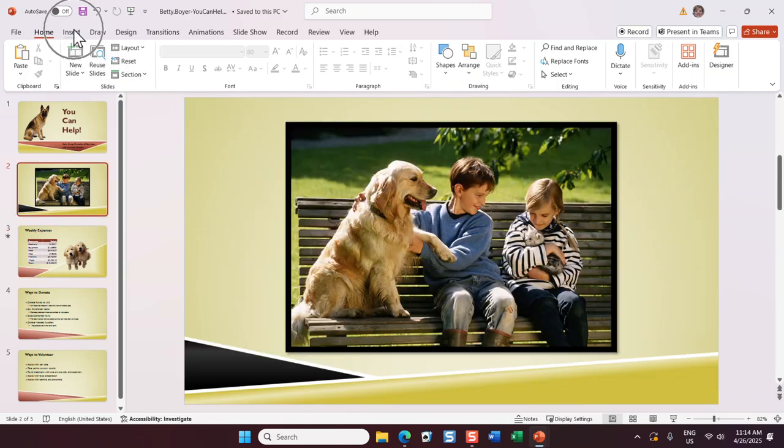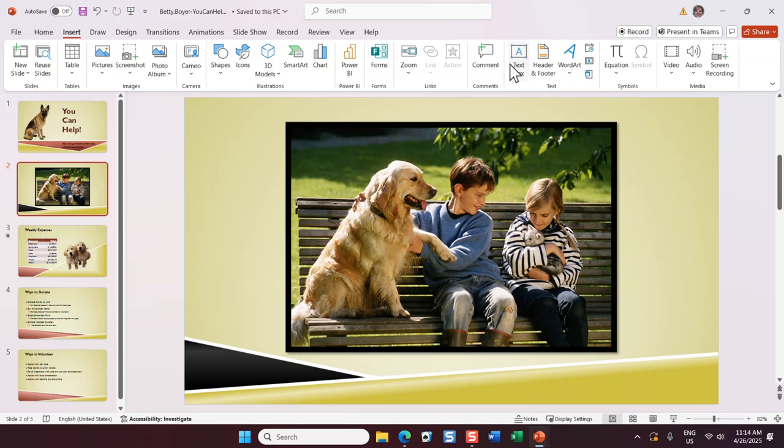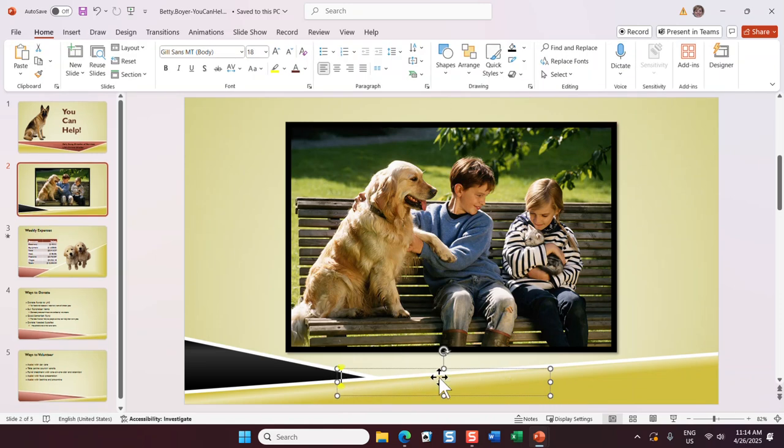So insert, and then you're going to come over here to text box. We're going to go text box, and then you just have this nice little drawing tool, so you can just make the text box any size you want to start. Okay, so it says to insert a text box and type the following text. Our operating funds come through donations and pet adoption fees.